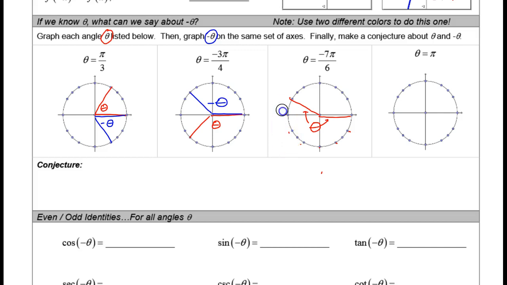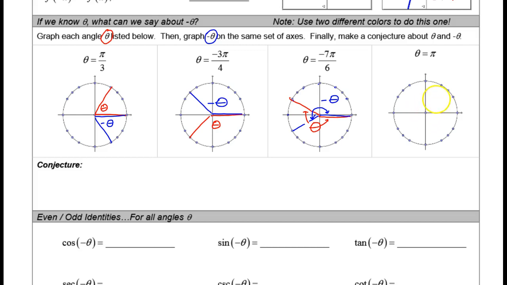Okay, now let's take a look at the opposite of theta. So the opposite of theta is going to be 7 pi over 6, and I certainly remember how to do that. That's 1, 2, 3, 4, 5, 6. So that's right here. Now, it's starting to get some overlap here. Hopefully this isn't too confusing, but that guy right there in blue represents the opposite of theta. Okay, definitely seeing a pattern emerge here. Let's take a look at this last one and see if the pattern holds.